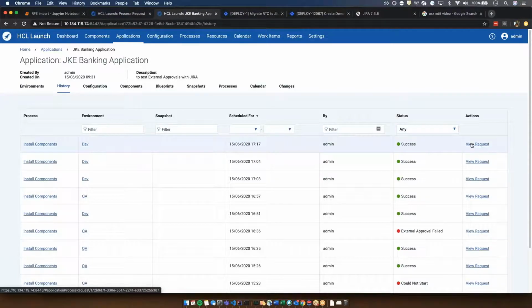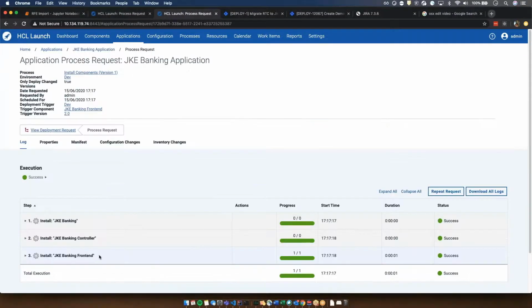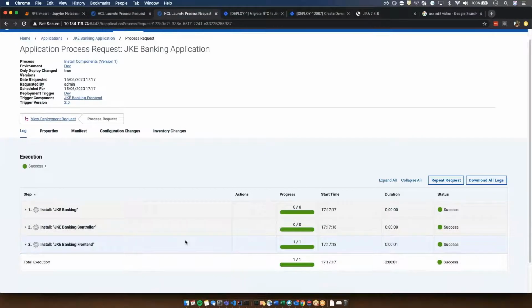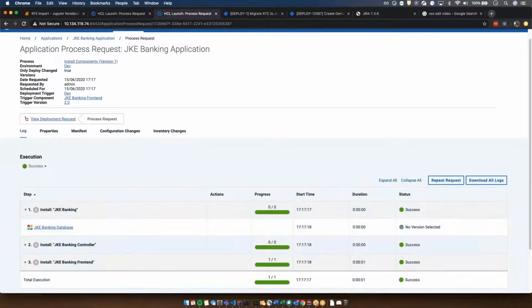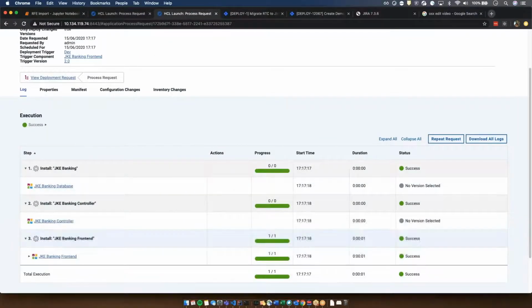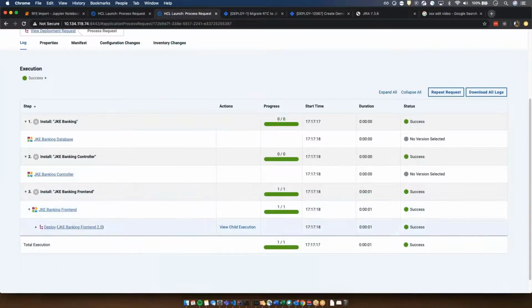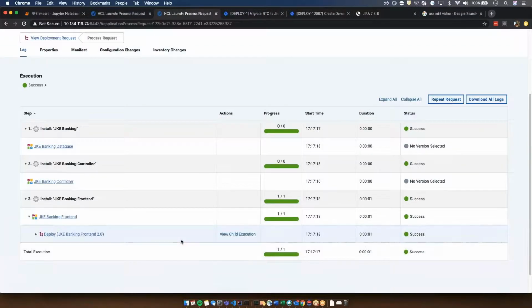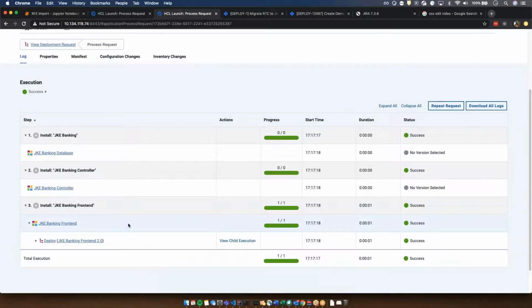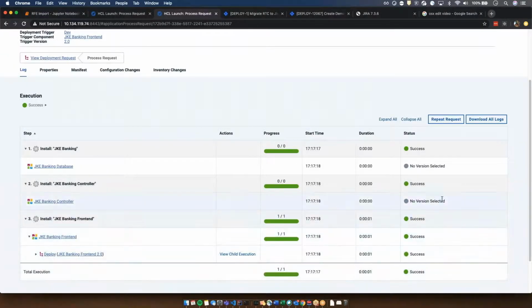So if we drill into that, we should see that only the front end portion of this process actually did anything. All the others will say no version selected. But since we did provide a version for our JKE banking front-end component, we proceeded with our deploy process, which means that the development environment now has the latest and greatest JKE banking front-end portion installed, leaving the others untouched.